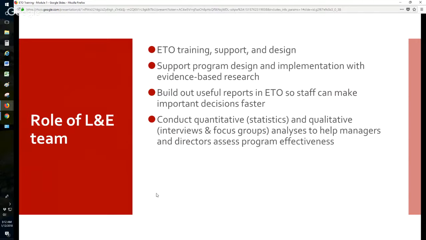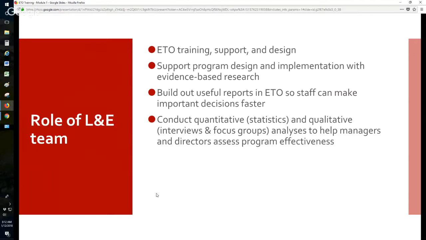So the role of the L&E team, specifically when it comes to ETO and then some evaluative things. Again, L&E stands for Learning and Evaluation. So part of what we do is ETO training, support with ETO, design of ETO. We also support program design and implementation by supplementing that planning process with evidence-based research about what works well for youth and what are the innovative, cutting-edge program activities that we could bring into LAYC to help serve our youth in the best ways.